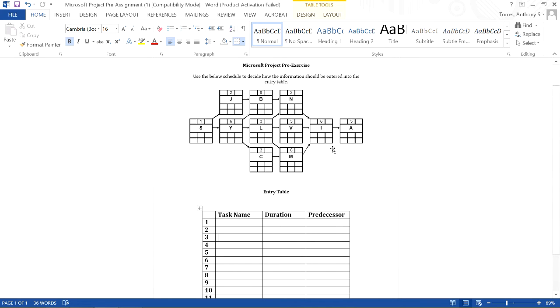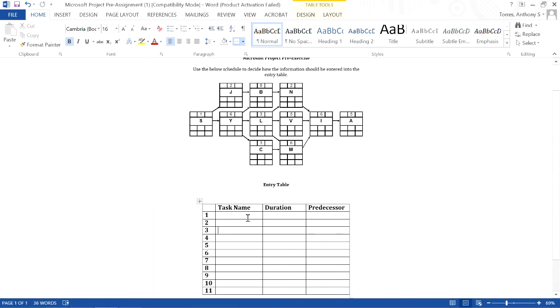So you could put in, for the example here, the S, Y, J, B, L, the letters. You could put in actual construction or manufacturing activities: haul material, lift things, connect things, whatever that may be. The software doesn't care. It does care, though, where you put it in the table. So, for example, if I'm going to start recreating this schedule, I would probably start by putting in the first activity, S, because that just feels natural.